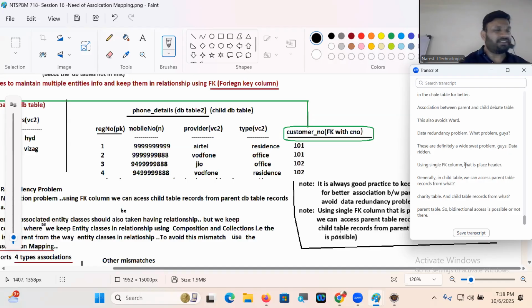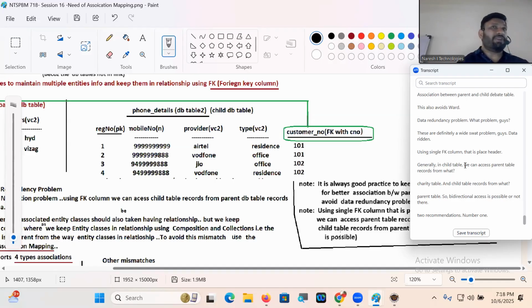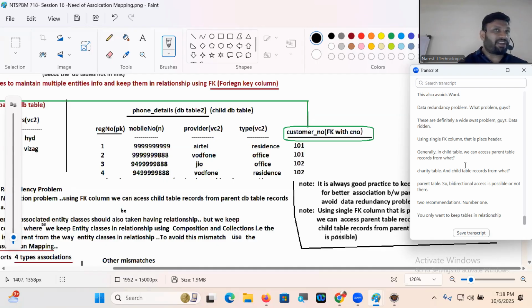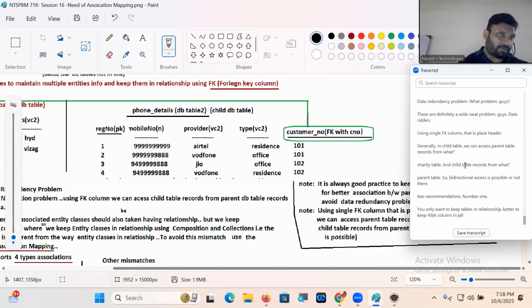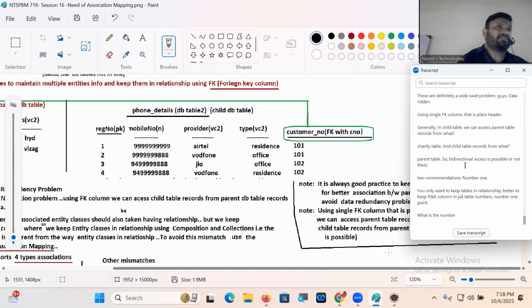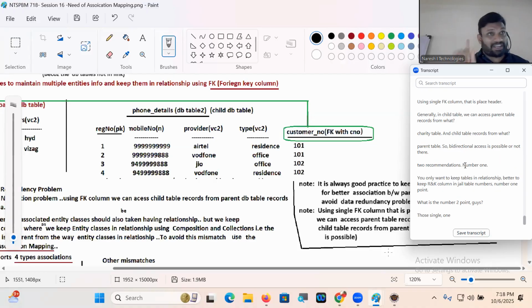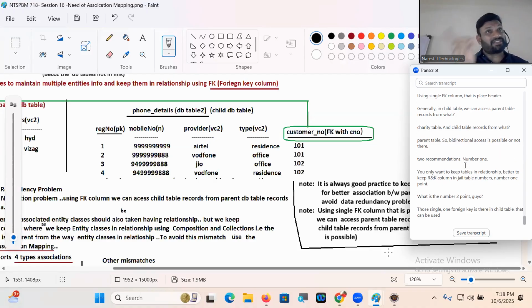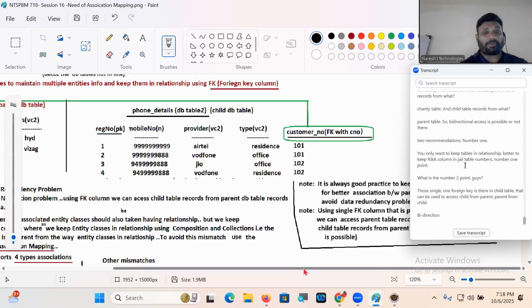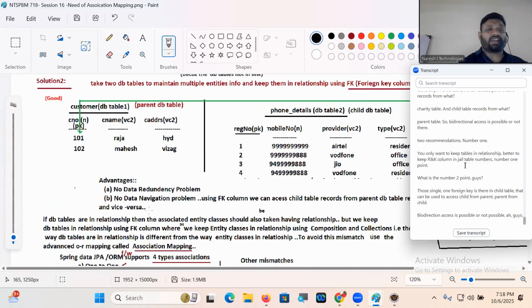Two recommendations. Number one, when you want to keep tables in relationship, it is better to keep the foreign key column in the child table, na boss? Number one point. What is number two point, guys? Though a single foreign key is in the child table, it can be used to access the child from the parent, and the parent from the child. Bidirectional access is possible, guys.